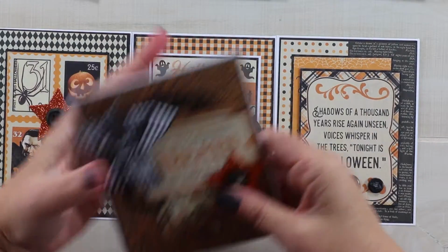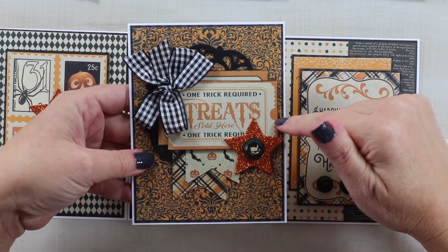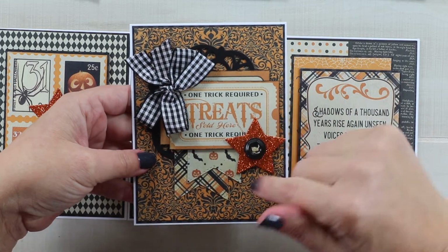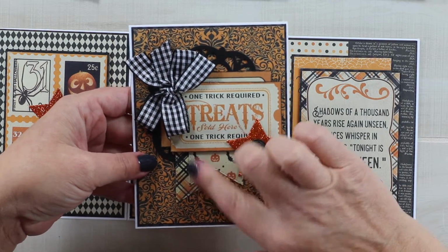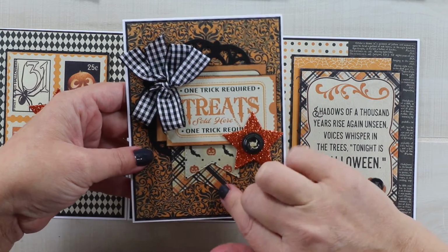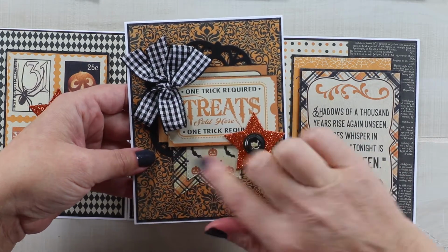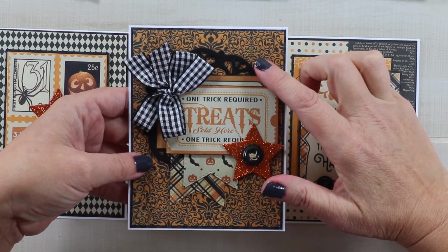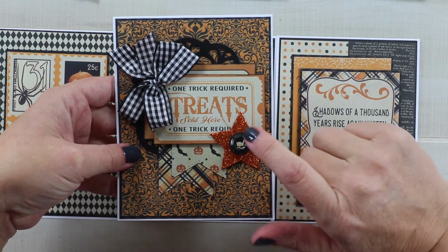Last but not least is this last card. I had a couple of the tickets left, and I liked the sentiment on this one better, so I stacked those up, and I've put the banner shapes, they're just stitched banners at the bottom, and that was remaining of the salvage that I cut off cutting the card fronts. So I've got the plaid, and then the reverse side had that bat and pumpkin. Here's a black doily instead of the white for just to be a little different on this one, and then a glitter star and another button.